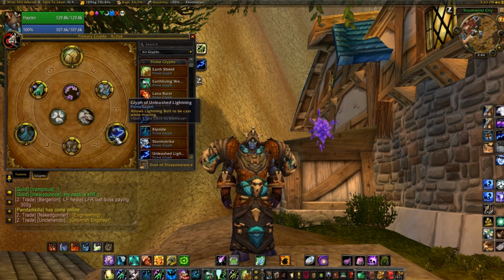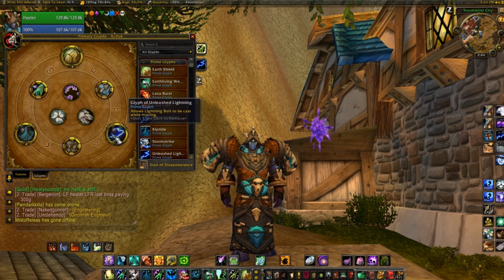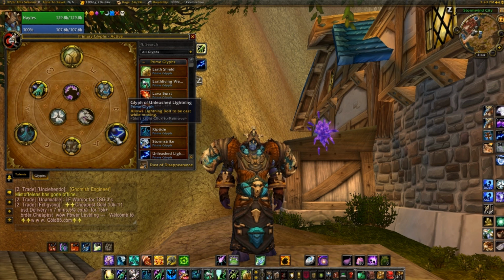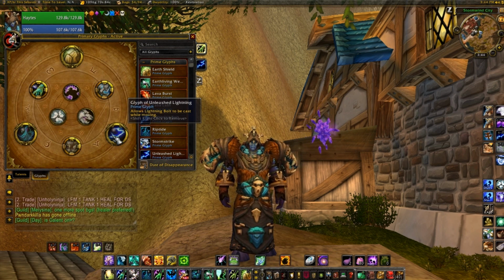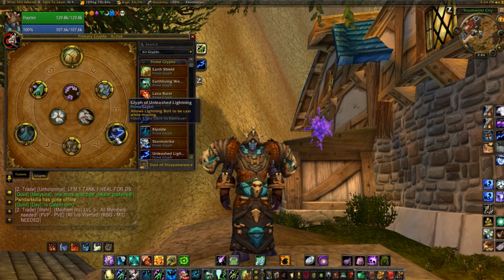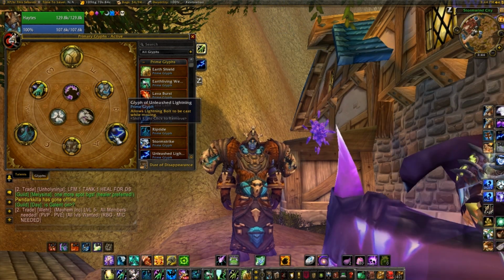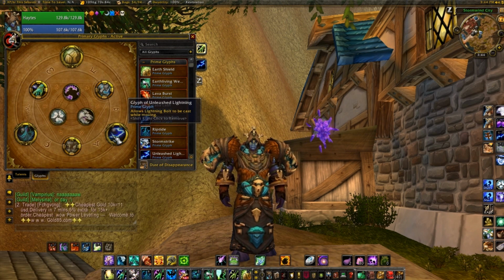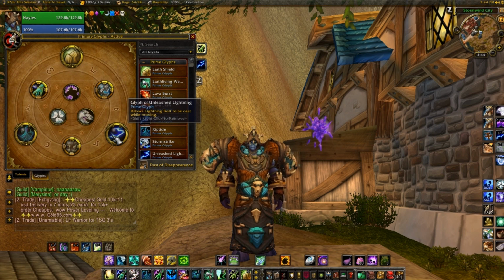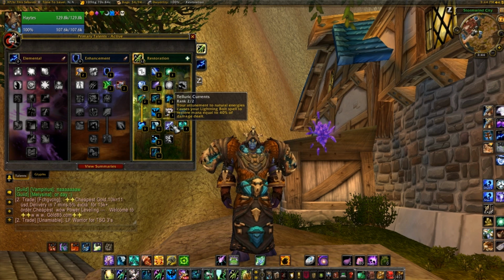Next one I choose, the third one, is entirely your choice. I find effective Glyph of Unleashed Lightning, which allows Lightning Bolt to be cast when moving, and I find that particularly helpful if I'm on a boss and I need a lot of mana fast. I just have to run around and cast Lightning Bolt, and I don't have to stop and get back mana with this talent.